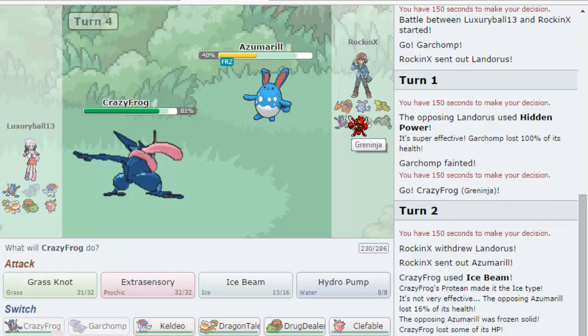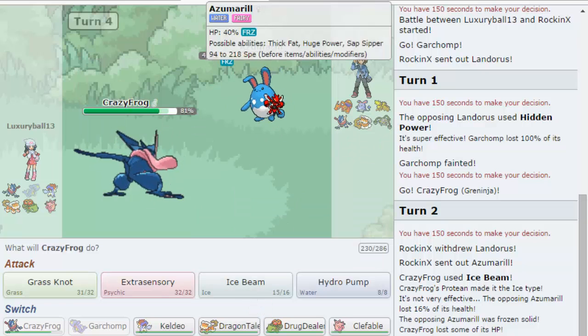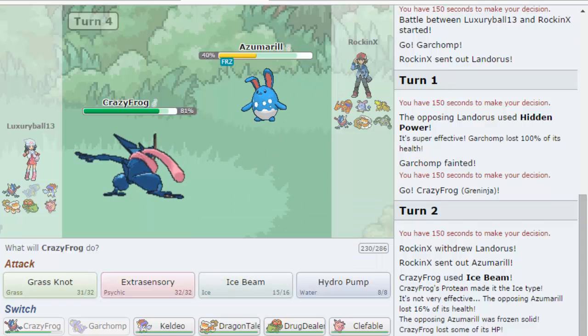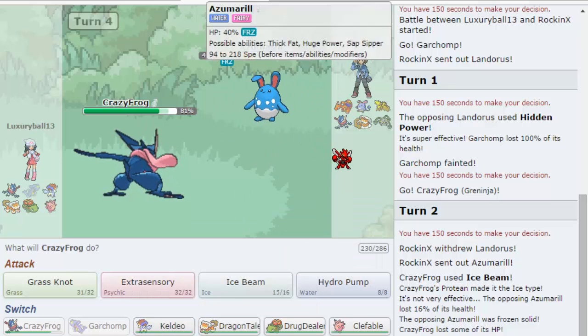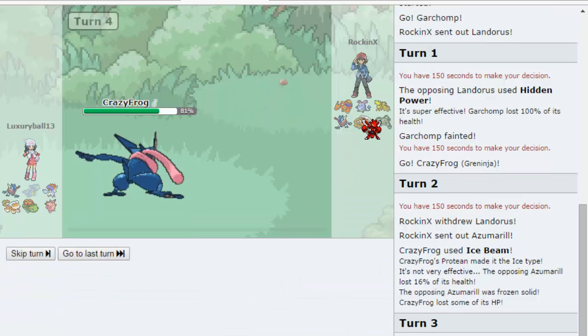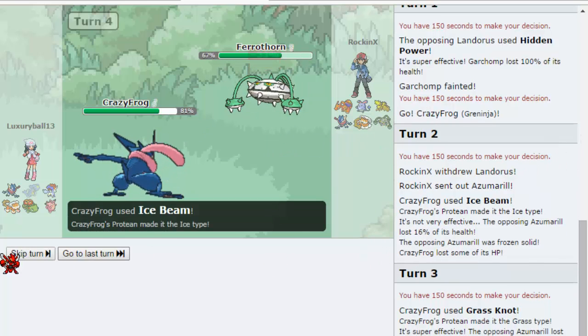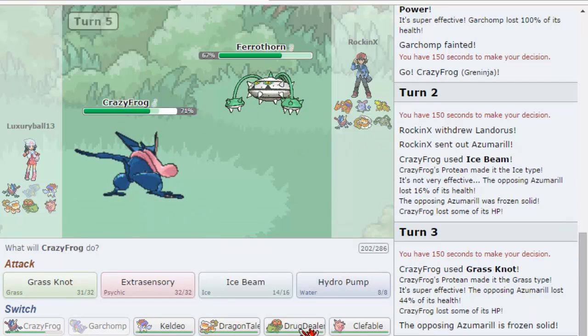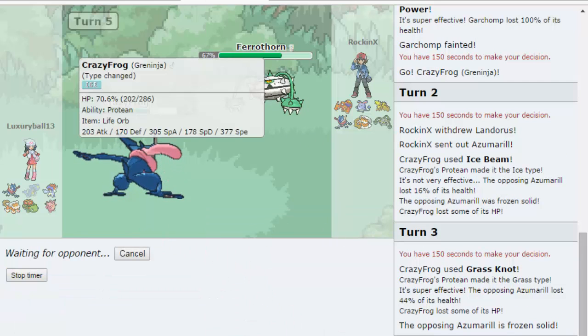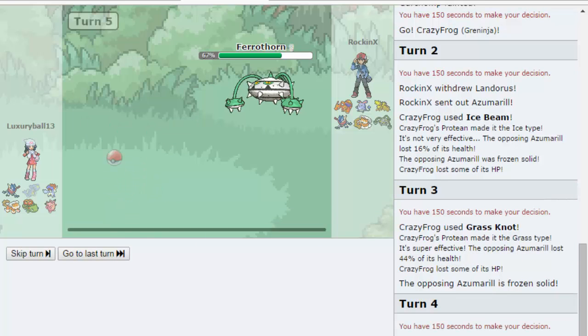I think he's gonna go into Ferrothorn now, if anything. So it's a good thing that I get this freeze, because now Keldeo does have a little bit more space to work with. So we're gonna go for the Ice Beam. I'm expecting the Ferrothorn to come in, as he does indeed, and he can't really touch my Mega Venusaur. So I'm just gonna switch it in and have fun.